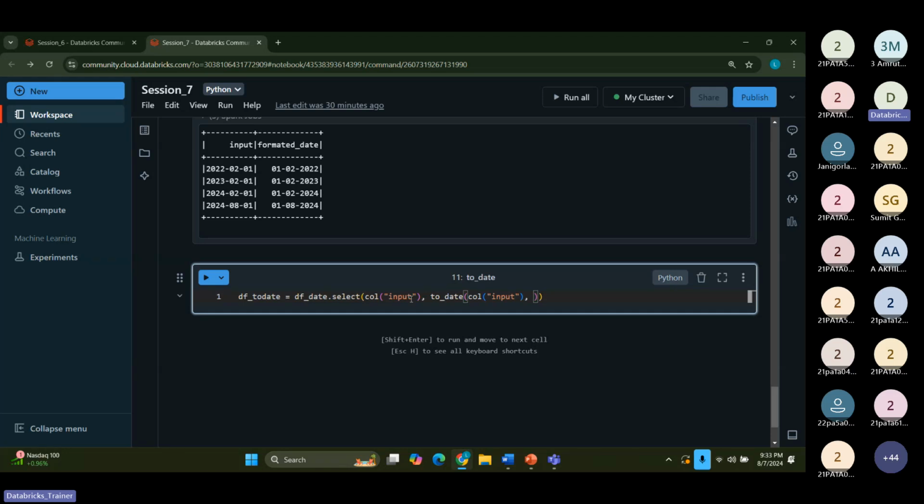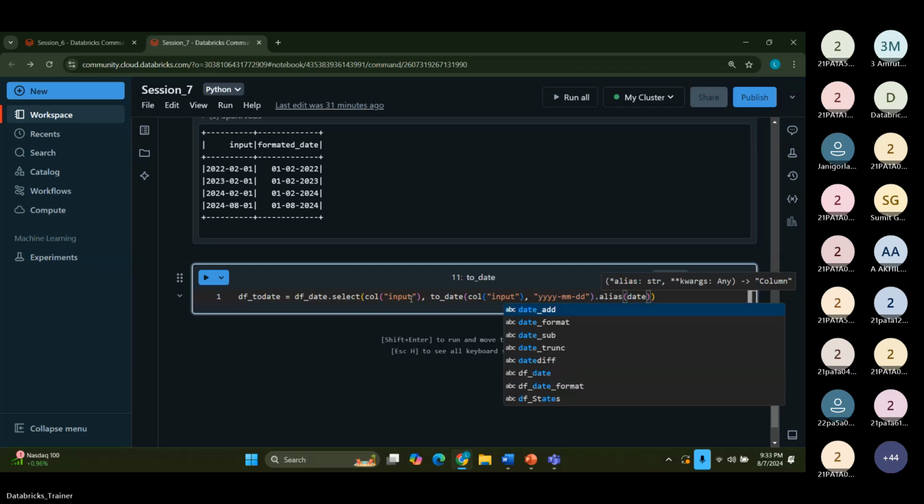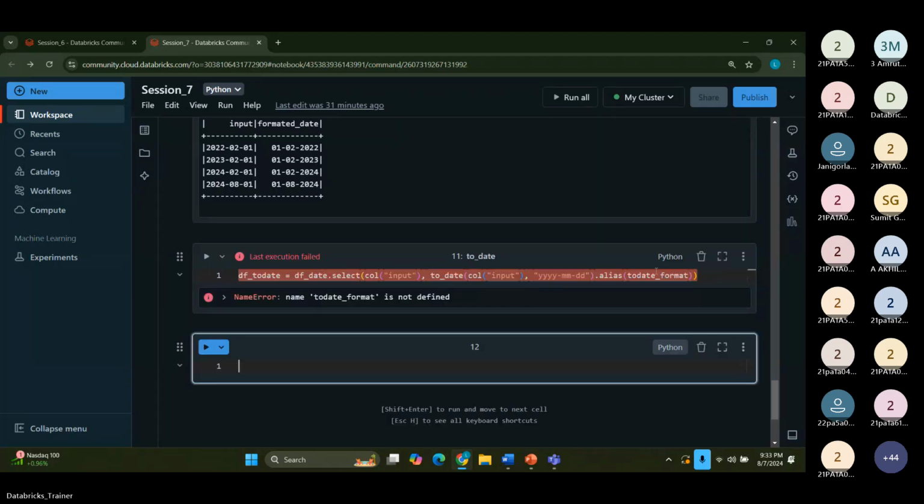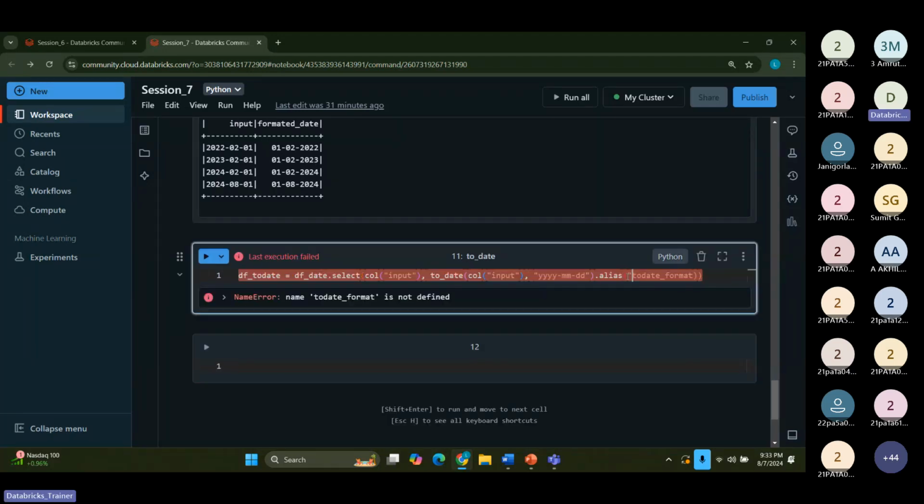Here you can give the format as is. It should be in double quotes, no?